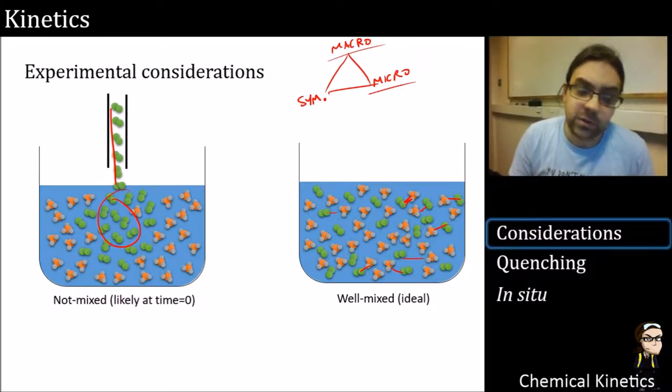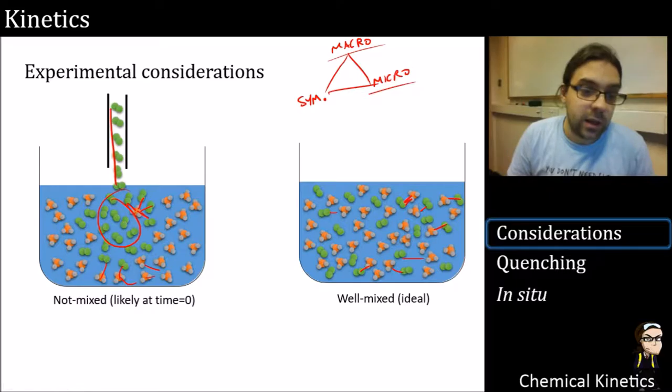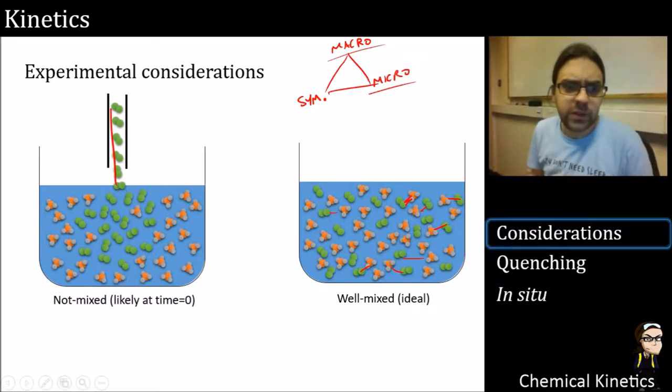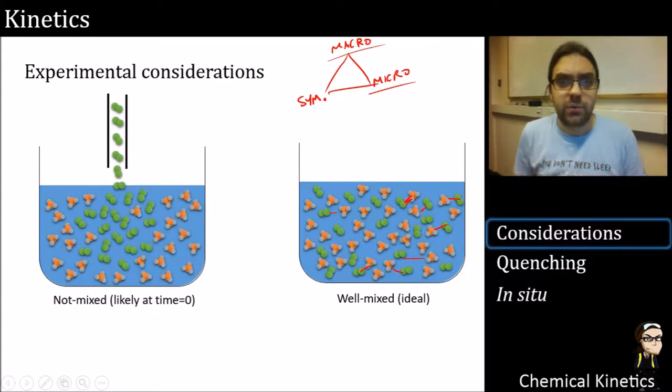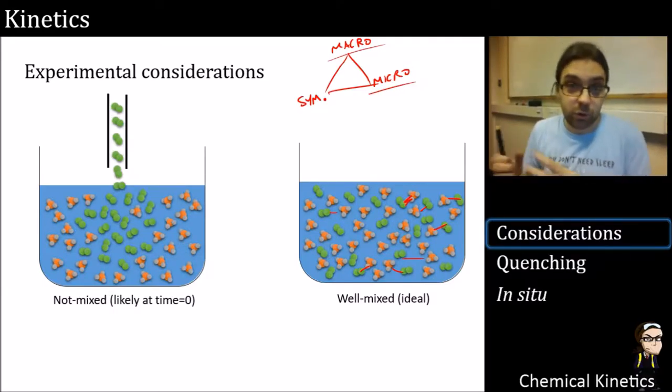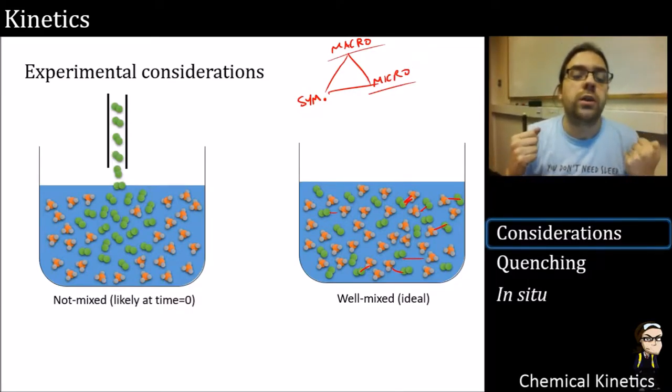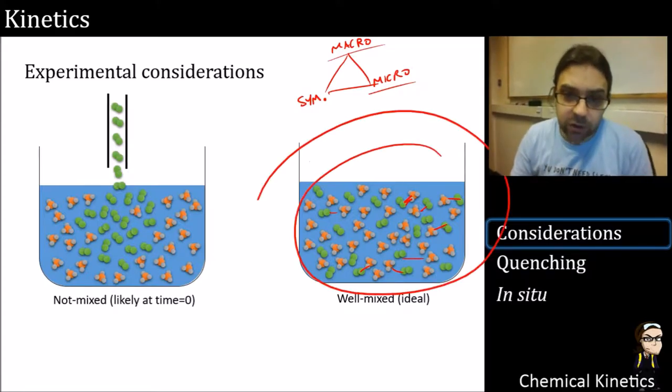So the kinetics of whatever's happening is going to be based around this concentration here. You can imagine that might go really rapidly. Out here, it's going to be going really slowly. So if the concentration isn't even, things fall down. So you will probably discover this in labs when we tell you to add things drop-wise and to stir it. This is a related reason. We want to get things evenly mixed in order to get reliable results. If the concentration has something of a gradient in it, and it's more concentrated in one area and not in another, our assumptions fall down. Our kinetics will not be reliable. Any measurement we do will be completely unreliable unless we can be sure that it is thoroughly, thoroughly mixed.